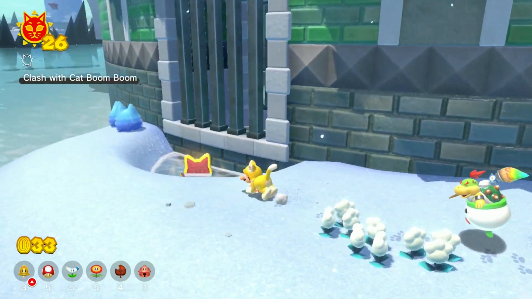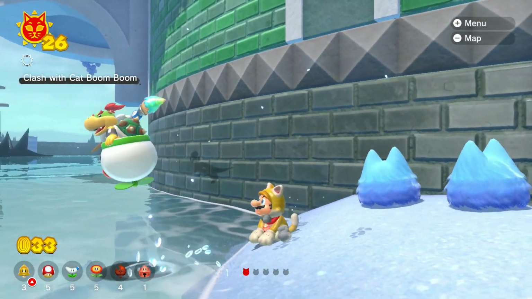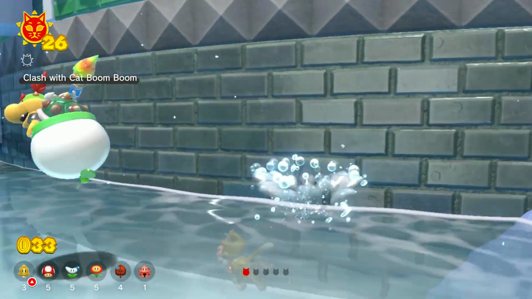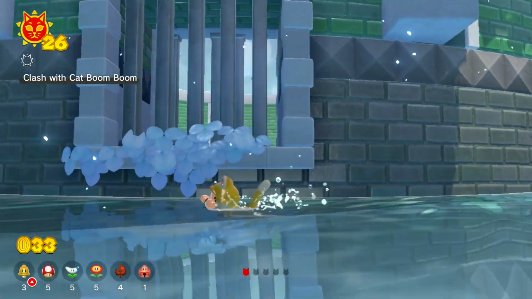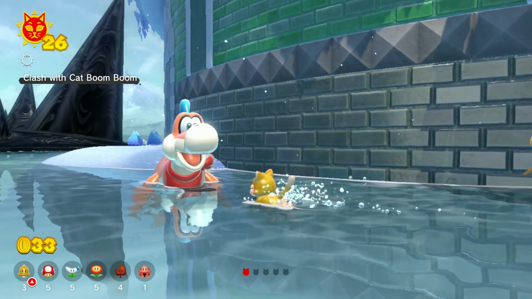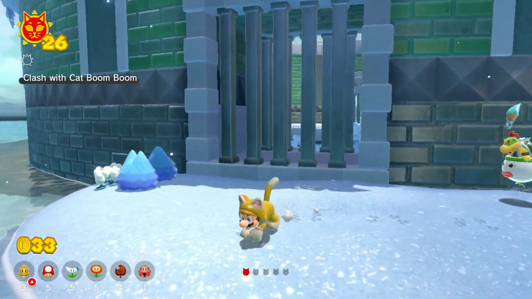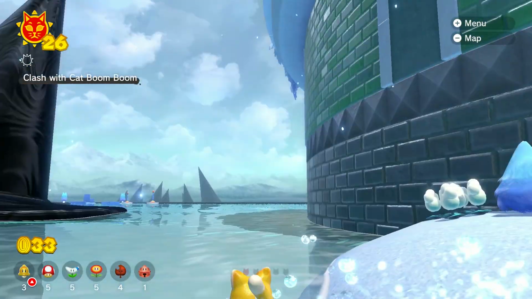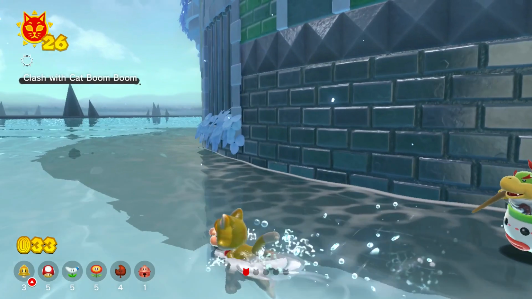Oh. All right, start with a cat shard. All right, let's see what else we got here. Do the long swim around. Gotta be some Bowser blocks in here somewhere, right? Hello, Dino. Don't need you just yet. But we do need to figure out how to get in.